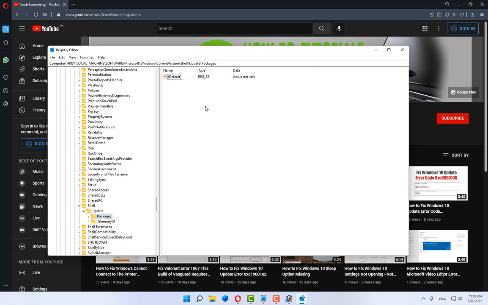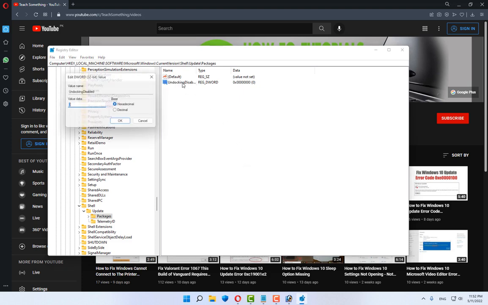After that, right click, go to New and select DWORD (32-bit) Value. Okay, and after that, set the name as UndockingDisabled.